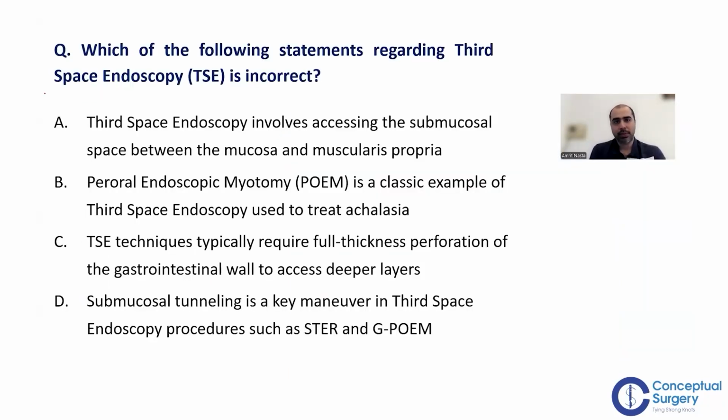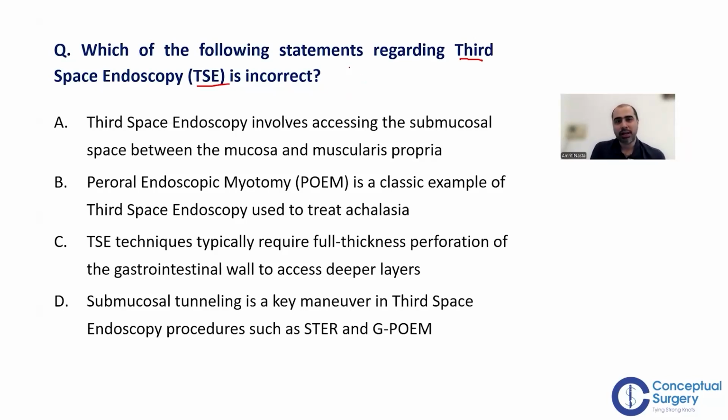This is a trick question. I mean, it's not, it is from a corner of Bailey. Not many of us get the opportunity to see these kinds of procedures, but you should know about this for entrances. Which of the following regarding third space endoscopy is correct? Now, third space means what? Normally, you think third space means interstitial space, isn't it?